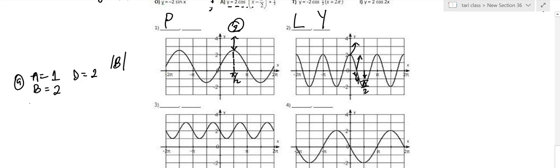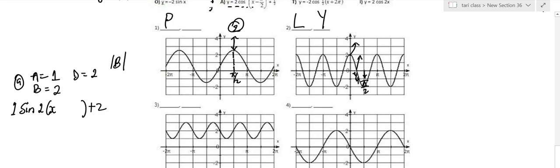So for me to put this, let me write my sine first. My amplitude is 1, so let me write 1 here. Then my B is 2, so that will be 2x. I don't know if it will have a phase shift, but let me write plus 2. Also remember that the phase shift can be negative. It depends on the position of the D. Most of the time, the D can be at the lower part of the y-axis, which will make it negative, because this graph is mostly positive. Please take note of that. D can also be negative.